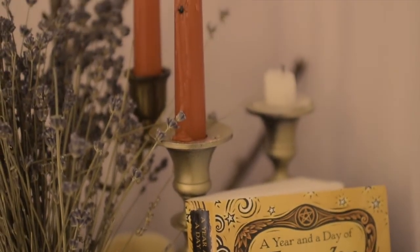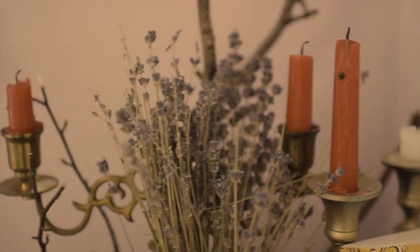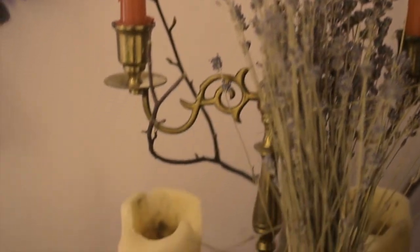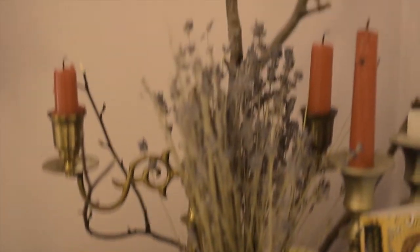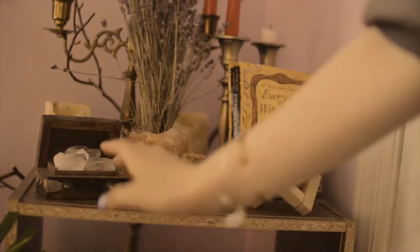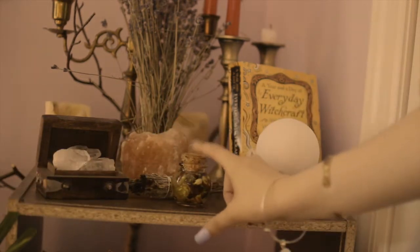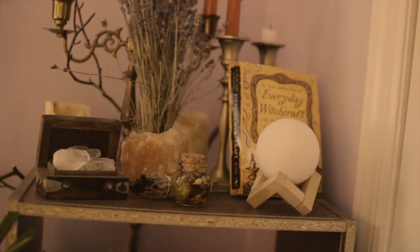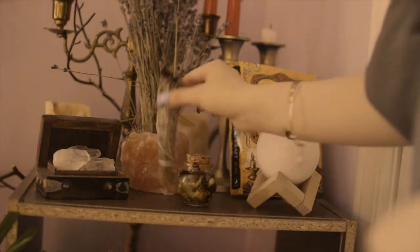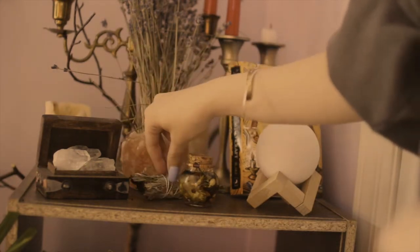We now move to my witchy cabinet. So here I have another Himalayan salt candle holder. This is really good because the heat from the Himalayan salt actually is getting rid of all the allergens in the air. It's a very good purifier as well as taking away that negative energy. Now I have a little cute little box from Wild Apothecary. I have a love potion over here that I just use when I need a little extra self-love or love around me. Here I have my lavender bundle that I use as a smudge stick, so that's there.